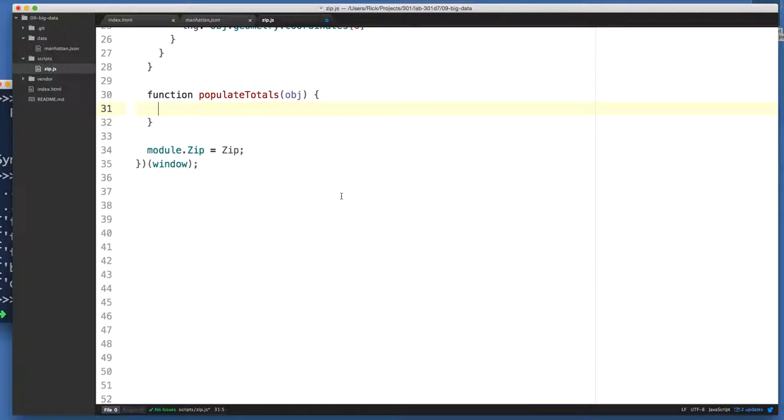Okay, so this populate totals is expecting an object, and so we can run a for in on this. And we're going to expect it to be looping over the keys of the neighborhoods in that object.